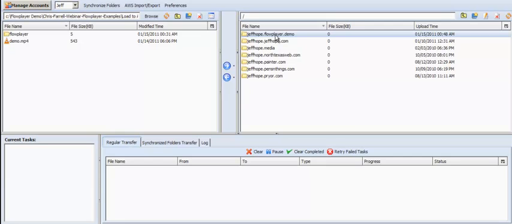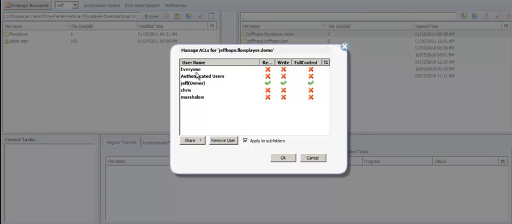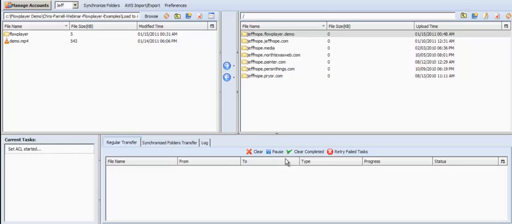So what I'm going to do is highlight the bucket in question. I'm going to click on the ACL icon, which is this middle one, looks like a pencil. I'm going to say everyone can read that particular bucket. So for everyone, we want to click read. And if it's not checked, we want to go ahead and say apply to subfolders. And what that will do is it will tell Amazon to make everything underneath this bucket readable as well. So I've done that, I've said OK, and Amazon's already gone through the settings.